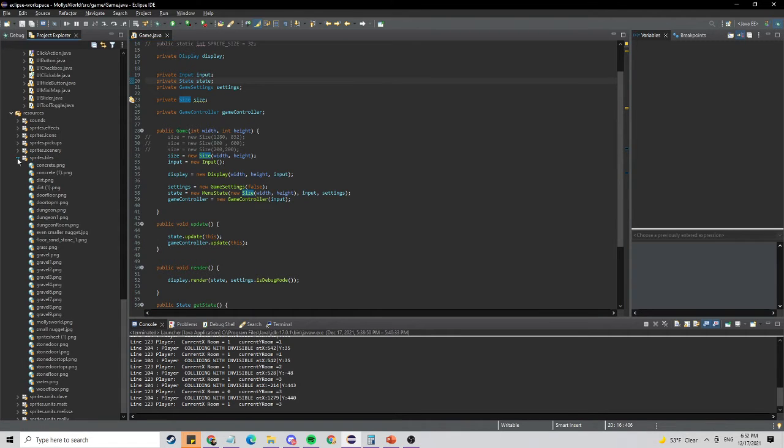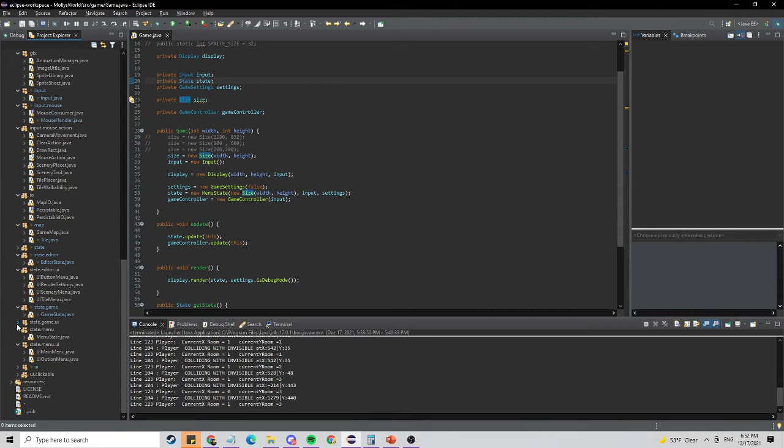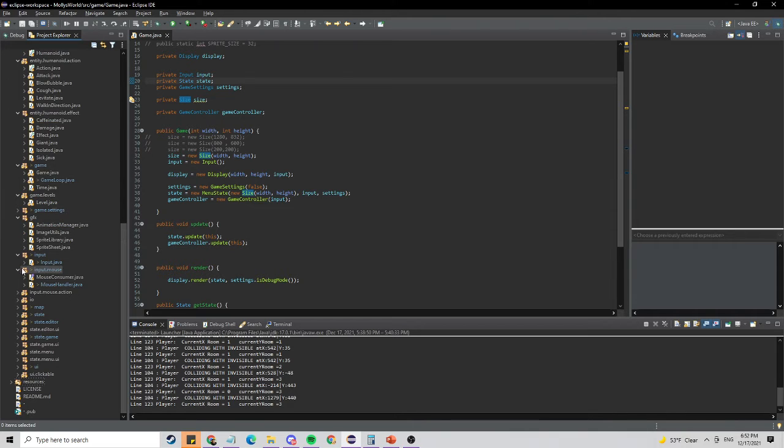Okay, and I don't know if you know how to nest the packages properly. I would love to hear that, because I have packages within packages, and for some reason they just all want to show, and I couldn't find the setting in Eclipse to fix that. So I just want to make this easier to see.